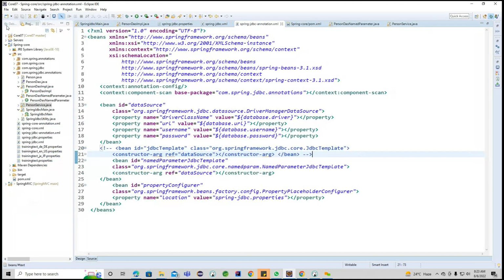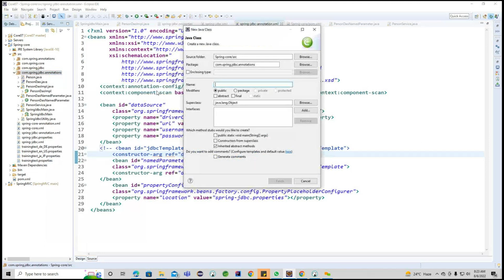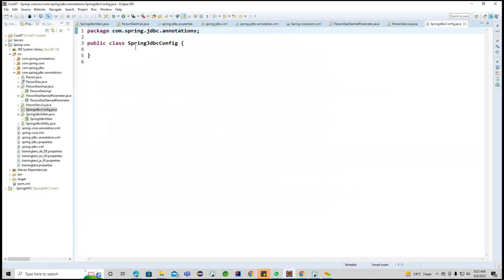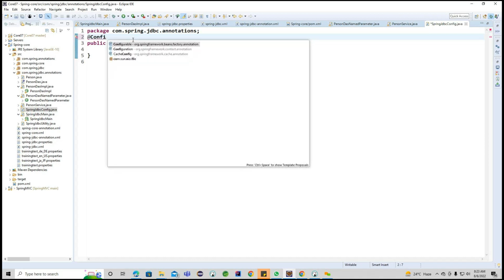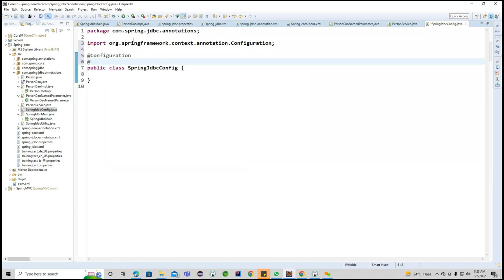This another class basically will give you the information here. It will give you a lot of information. So inside the annotation example, now I'm trying to create a particular class called SpringJdbcConfig. Okay, this particular class we are going to use @Configuration.